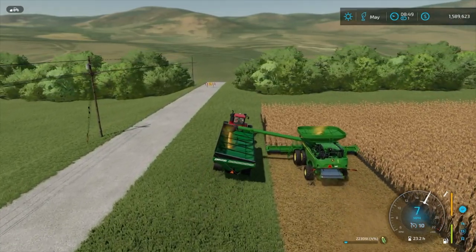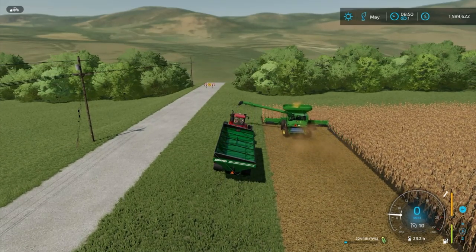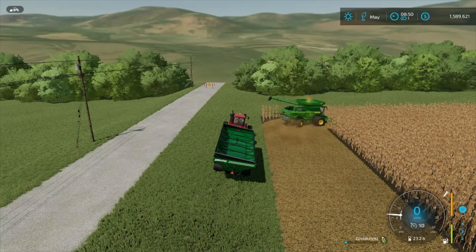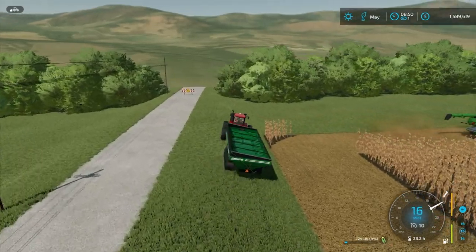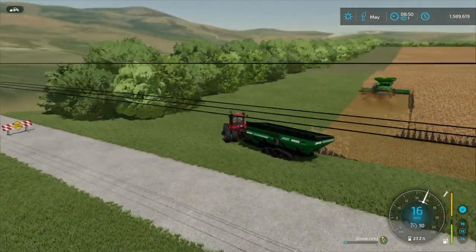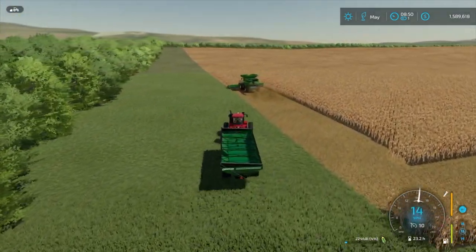All right, we'll let him make his turn up here. And like I said, there's places that we'll have to touch up. So, but anyway, we're gonna keep chasing this harvester, keep him empty, and I'll get back with you here in a little bit.